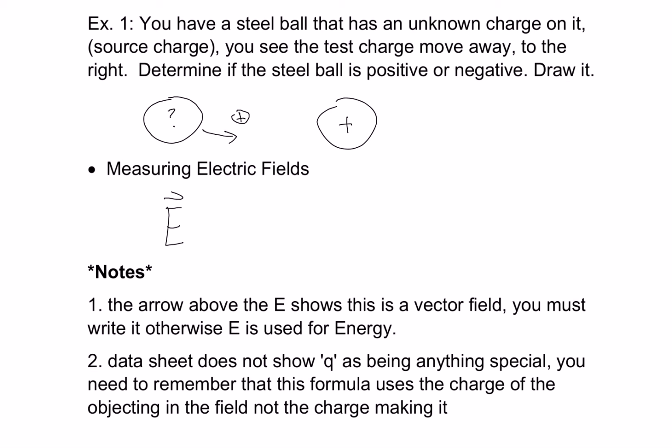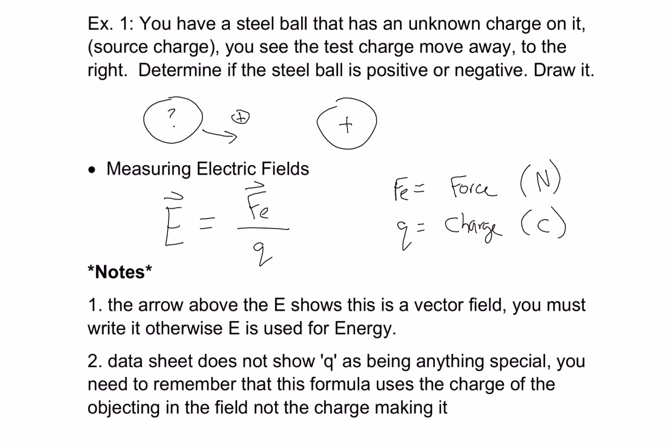So the formula we use for electric fields is E equals force over Q. So our force is our electric force that we were talking about earlier in the last unit. We could calculate this using Coulomb's law, k Q1 Q2 over r squared. So we could calculate a force, no problem. Q is a charge in coulombs. So that means our electric field is measured in newtons per coulomb, right, if we just go force divided by charge.